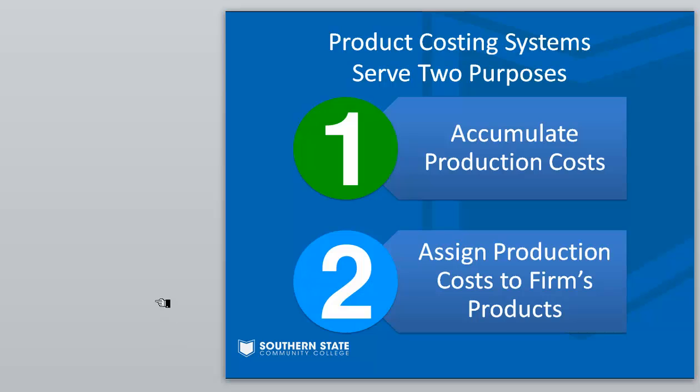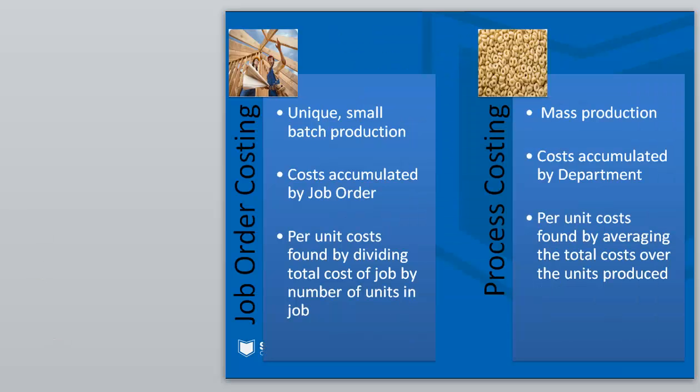So to kind of look forward to Chapter 6, it might help to look at Chapter 5 and compare and contrast the two systems. So I've got it laid out right here. In Chapter 5, we did job order costing, and the characteristics of that were a unique small batch production. That's mainly the type of manufacturers or service providers that used job order costing. So construction would be an example of that. Anything where we're doing kind of work to a customer specification would be a job order costing environment.